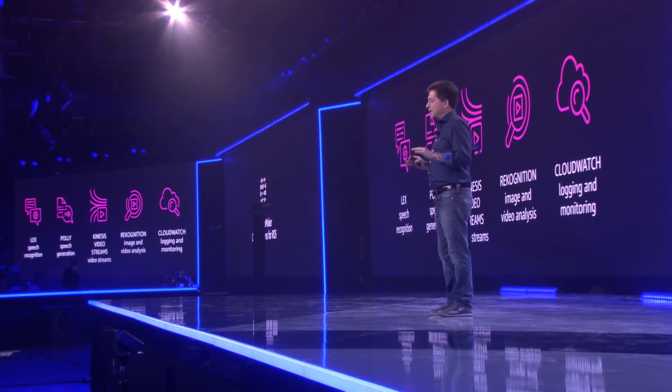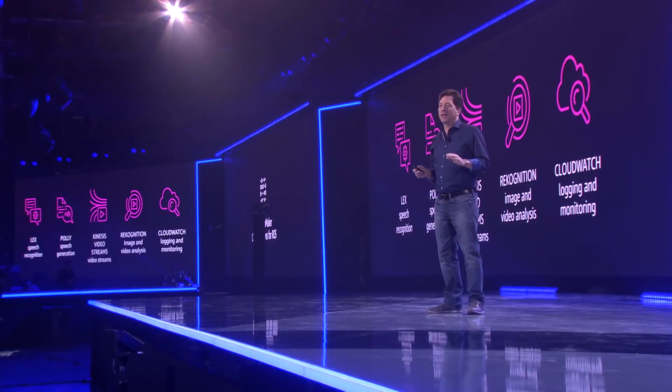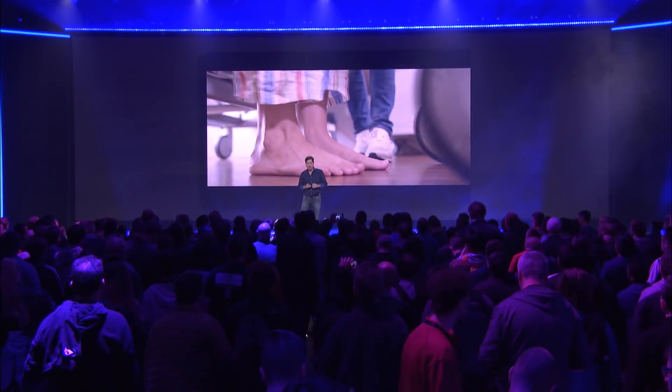Already today we have customers like Robot Care Systems, Future Robot, and Advanced Robot Solutions using these services to add more intelligence to their robots. This is LIA — an intelligent robot walker that allows elderly and disabled people to live more independently and active lifestyles. LIA is a brilliant example of how robots are going to enable and enrich our lives. And what a more natural way for someone to interact with something they rely upon daily than to speak to the robot. LIA is capable of voice commands through integration with Amazon Lex and Amazon Polly.